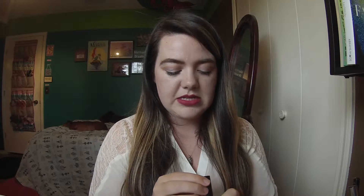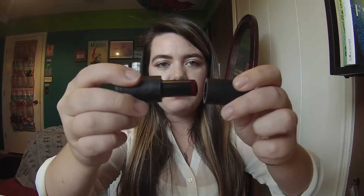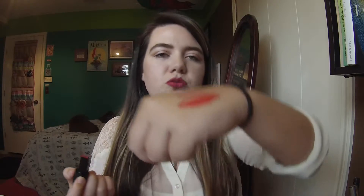I'm going to start off with a NARS product — this is the NARS Audacious Mascara. I love trying out different mascaras, and I'm so excited about this because I love NARS products and I just think they are some of the best. And then I also got the Buxom Bold Gel Lipstick. It's matte and it's in the color Wildfire. It's a magnetic lid, which I thought was super cool. It's like a reddish, orange-y color, and it's so soft and goes on so smooth — it's going to be the perfect color for the middle of summer.